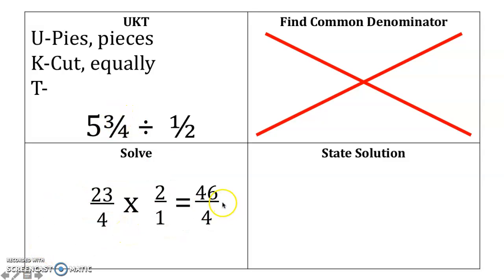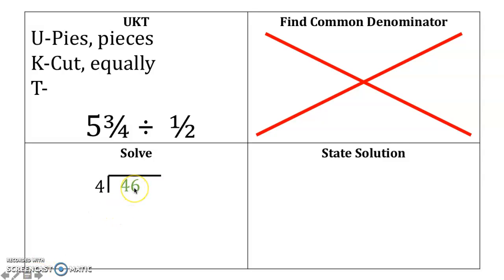That being said, our fraction greater than 1 is 46/4. However, in 5th grade, our mathematicians are expected to convert fractions greater than 1 into mixed numbers. We know that every fraction is a division problem. So in order to change that fraction greater than 1 into a mixed number, we need to divide. Now, as I said in previous instructional videos, we've got 4 steps to our division process. First step is to divide, multiply, subtract, bring down.